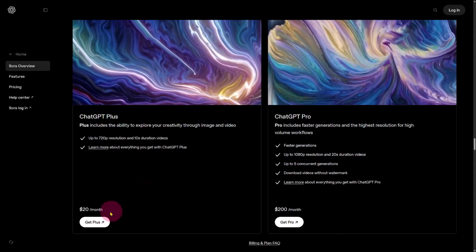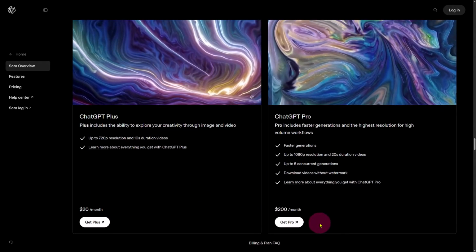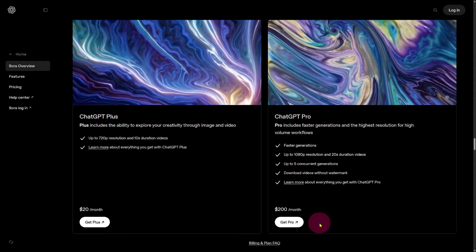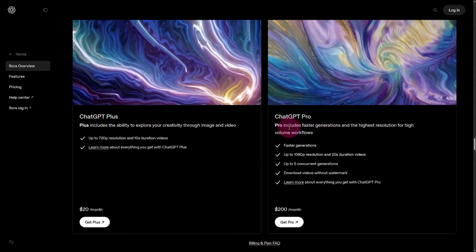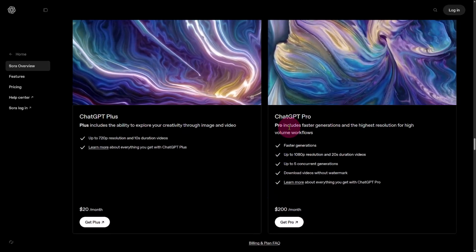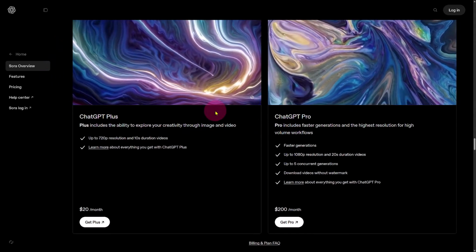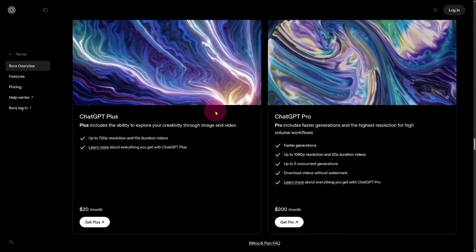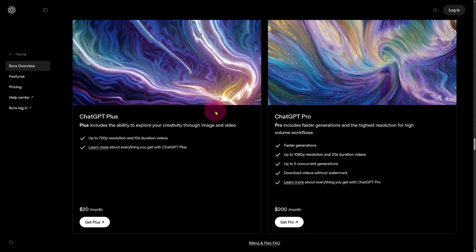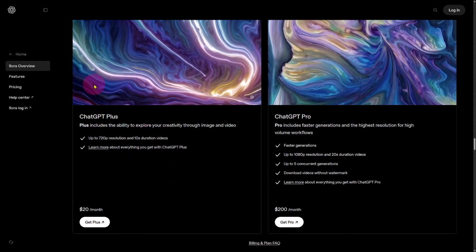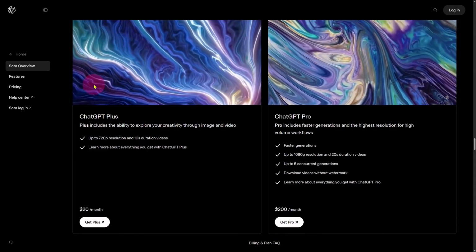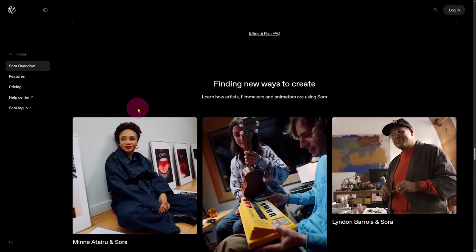Now of course it is paid, but let's just say if a friend of yours has a ChatGPT Pro subscription and is maybe not using this particular Sora integration, then you can ask them, and if they share their account, you can get it for free with ChatGPT. A lot of people do not know that it comes along with the ChatGPT subscription. And yeah, make sure to give that a try.